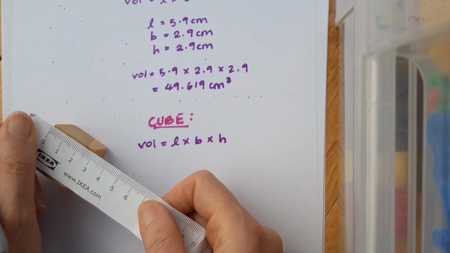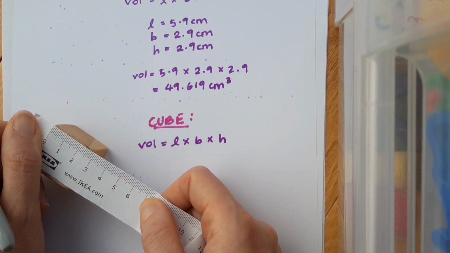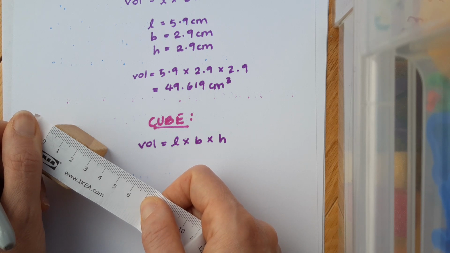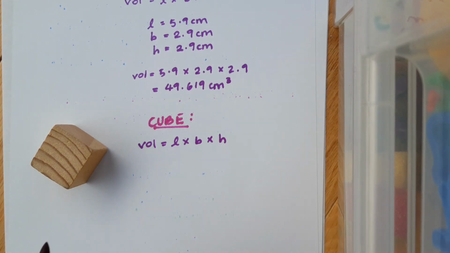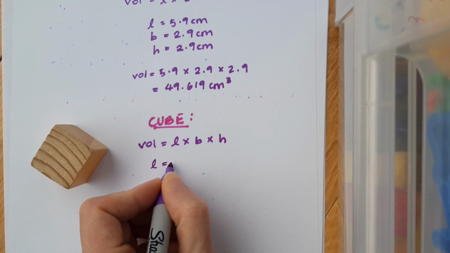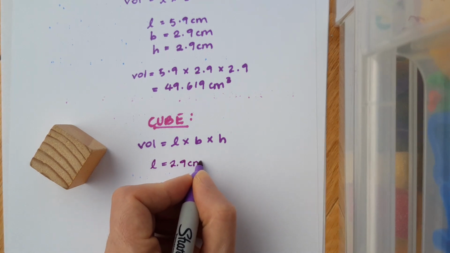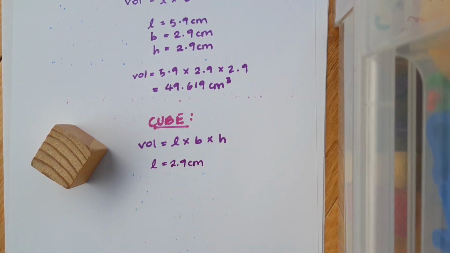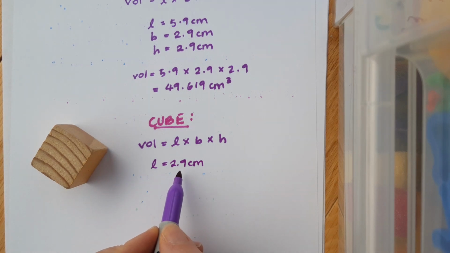So when I carefully measure my cube, I see that the length of one edge is 2.9 centimeters. So I'm going to make a note of that for myself. Now, like I said, I don't need to do this measurement 3 times. I know it's a cube. I'm actually telling you it's a cube, so I'm going to let you make that assumption. And then I want to calculate its volume. So I could say 2.9 by 2.9 by 2.9.